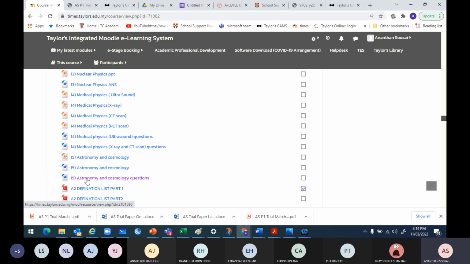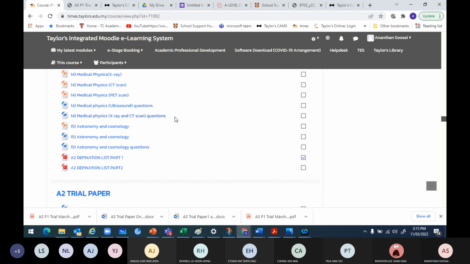Okay, and I add another two documents here for medical. Medical physics and past year compilation. So for ultrasound and X-ray, but these 2 documents don't have answer yet. But the year is stated. You try these questions first. By next week, I think by Tuesday, I post the answer for this medical. Okay. Any questions? So this question I don't want to explore now. You can explore later. There are a few questions here, 20 over.